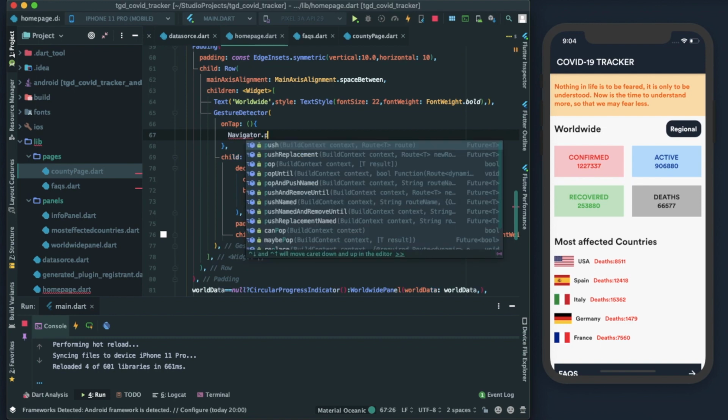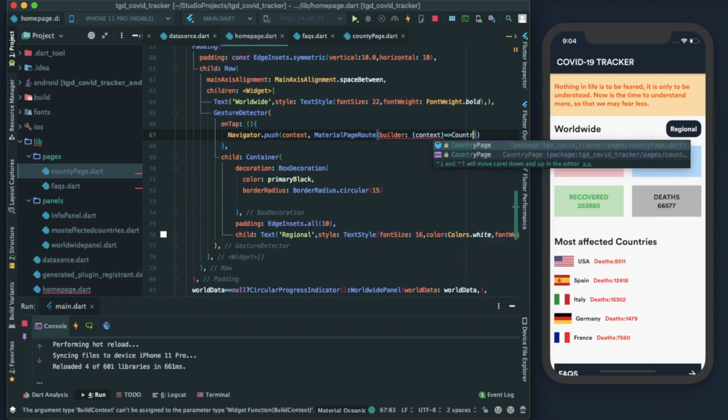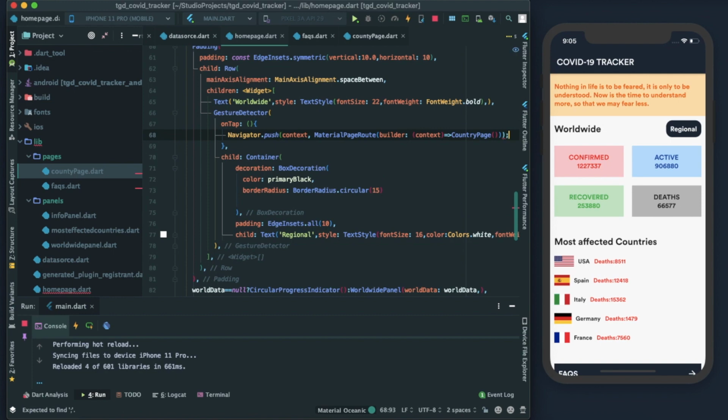Right, Navigator dot push. Right, done. Save it, makes sense.